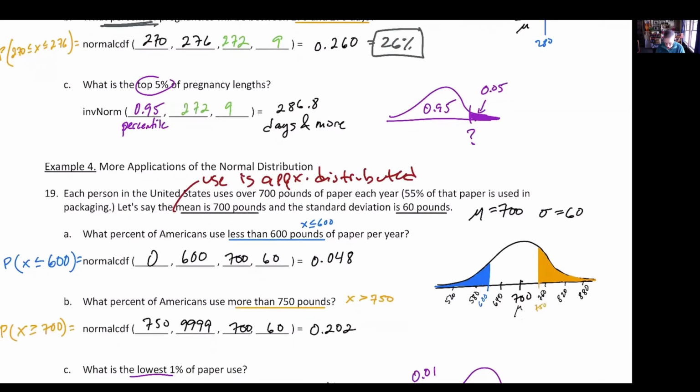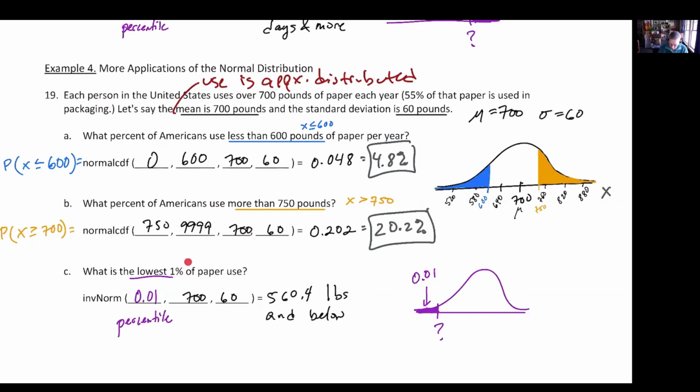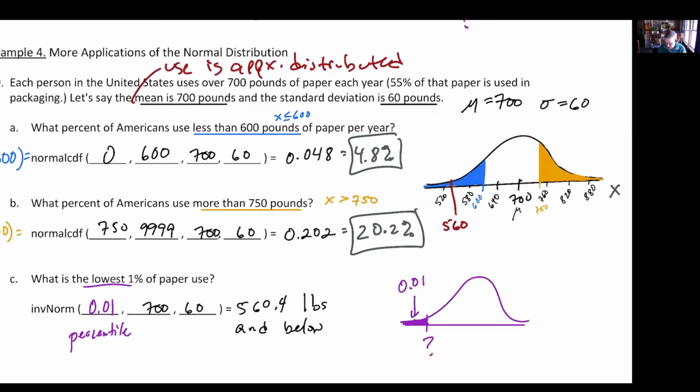Okay, and then in example 4, where you see how I made my normal curve? I suggest you do this with everything just to get into good practice. And these are X values. Again, I'm asked for what percentage, and again, I did not put the percentage. I didn't read my own problem, folks. Sorry about that. And this one is 20.2%. And then here I'm trying to find the lowest 1%. So that is the first percentile, 564 pounds. And that matches, right? Because if we go over here to our curve, this is about 560 pounds. And look at that, it matches the graph I drew.